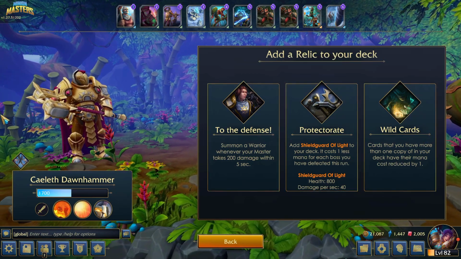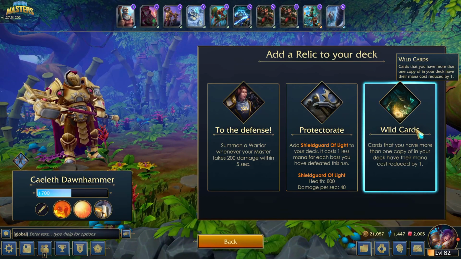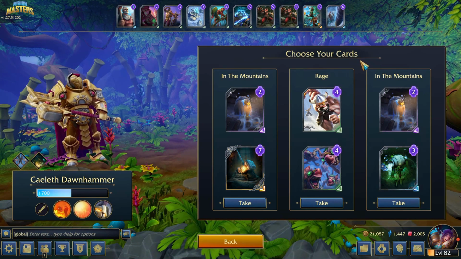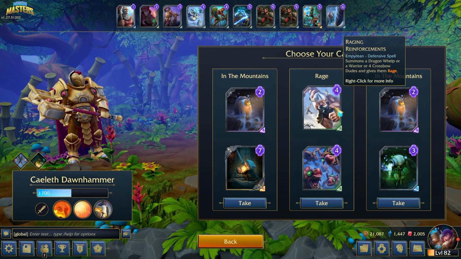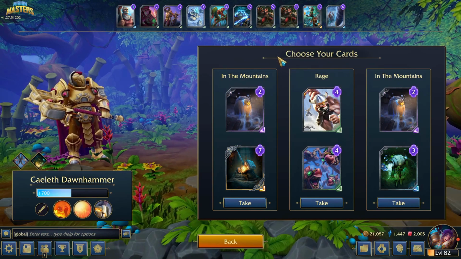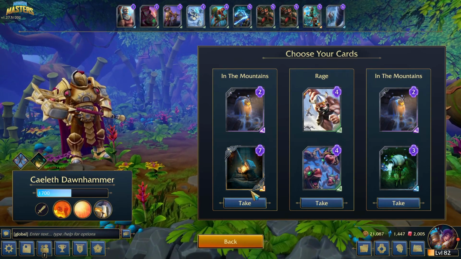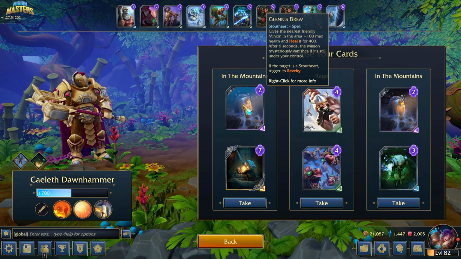Oh, it's tricky. We're on low health, so Tower-Defense actually isn't that useful right now. So I would take wildcards on a whim, really. Sadly, no duplicates once again. I think if I take Rage, it's probably better than Glenn's Brew. Glenn's Brew doesn't really fit into this deck all too well. Maybe with the Battle Shihu actually. Well, that's a tricky one actually. Battle Shihu plus Glenn's Brew probably is okay.